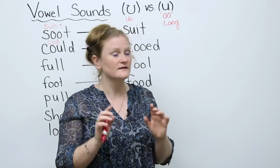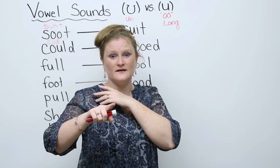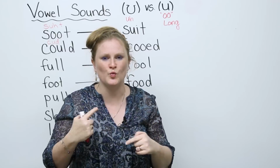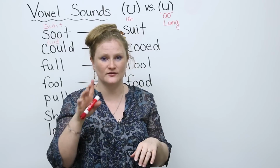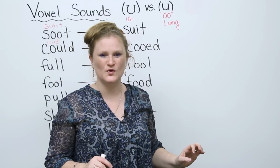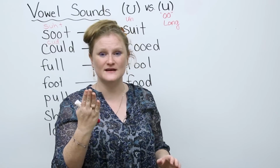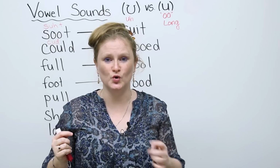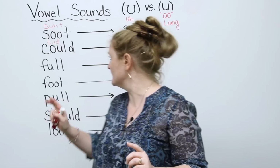This is why these two sounds in English are difficult for you to say. One of them you have to make longer and have a mouth like this. The other one is shorter with a more relaxed mouth. So, let's practice this. Ooh, ooh, ooh. If you're having problems, get a mirror. Look in the mirror. Look at your mouth. Ooh, donut mouth.